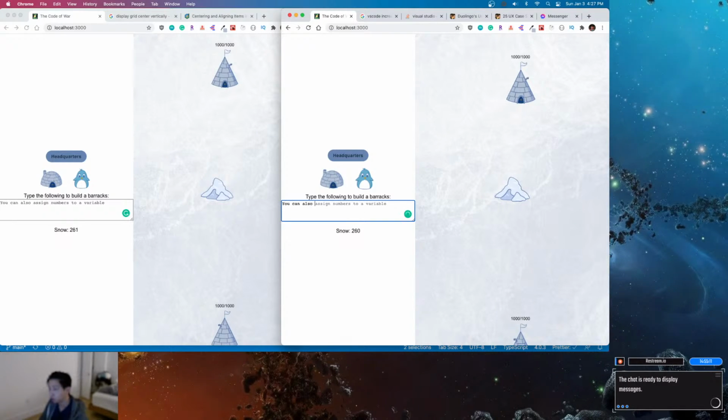Barracks, barracks, headquarters, barracks. These need to be more obviously clickable.